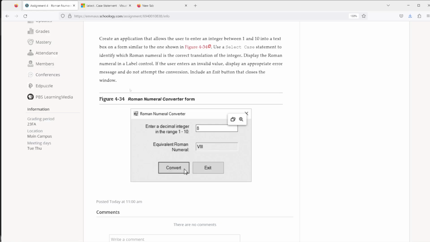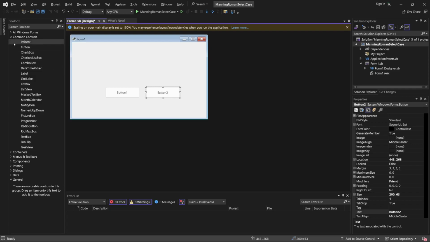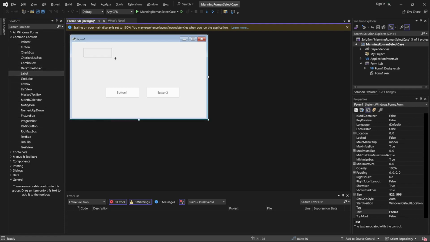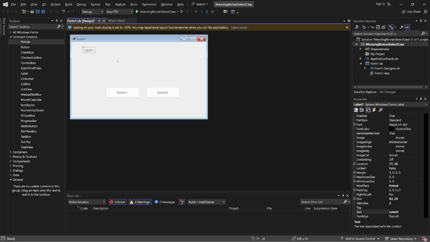The labels, I will go with my two text boxes. We'll put those up there. We'll do our labels. Where's my label? There's label. Copy, paste. And two text boxes, and then I'll come pretty them up.